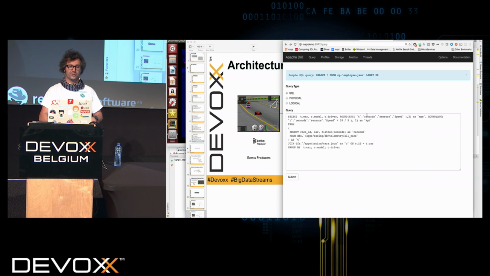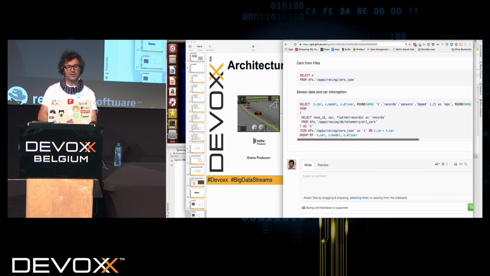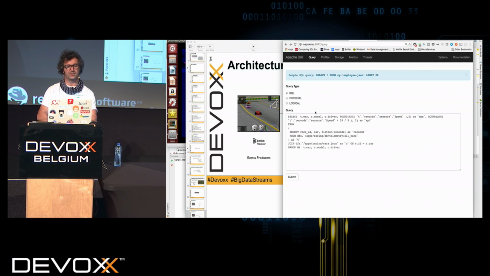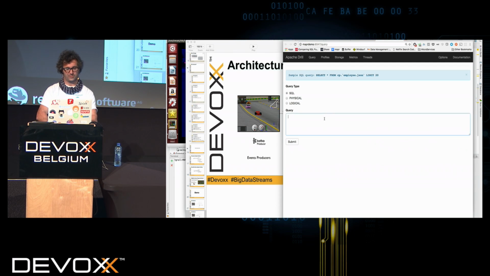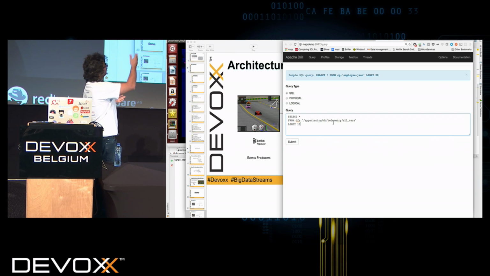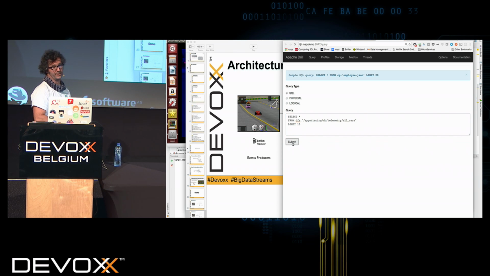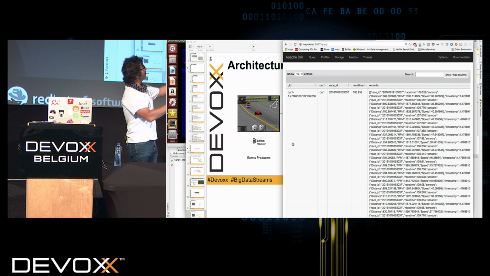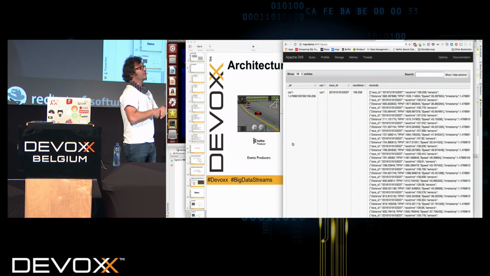And the query that I use is, if we look at some simple record inside the database, I will do a select star with a limit going into a table that is called all cars, all the events that have been generated for all cars. And the format stored is JSON, so it will automatically recognize the schema out of the different fields.